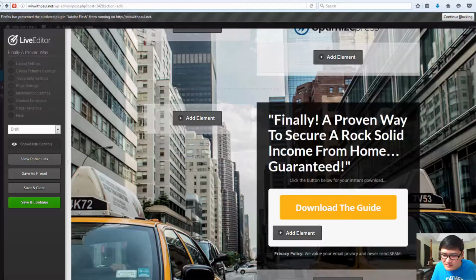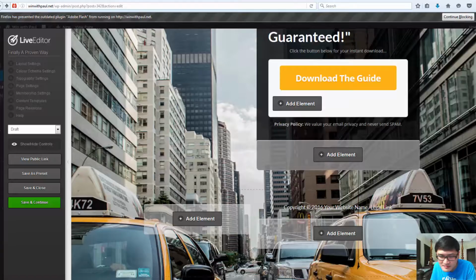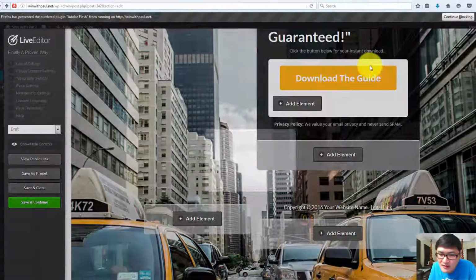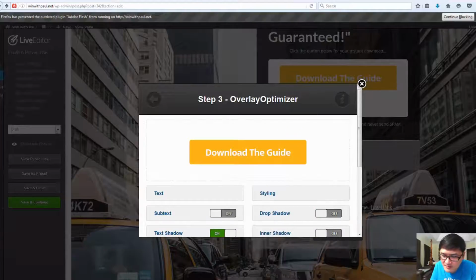Okay, I'm going to make this the same. Get instant access. And I'm going to modify this button as well. You can go up, you can see there's a modification for the entire form, and so you could go to the pop-up page after this one. Okay, sorry, actually, when you want to change the button, you have to go to the first one, not the second one, for that square thing.